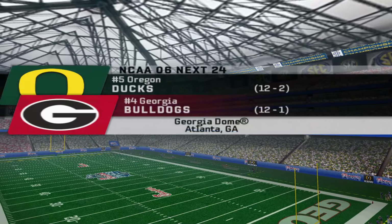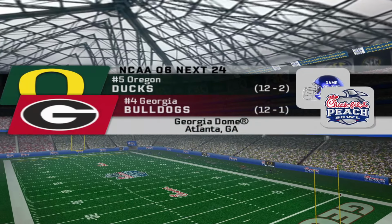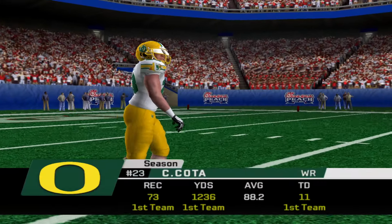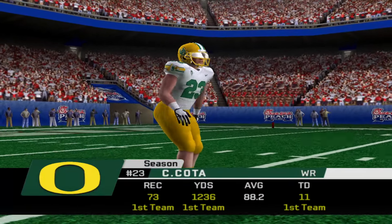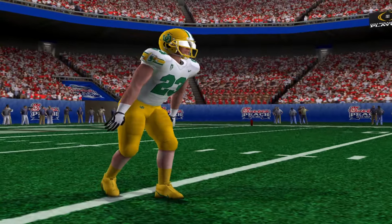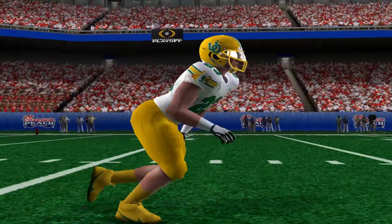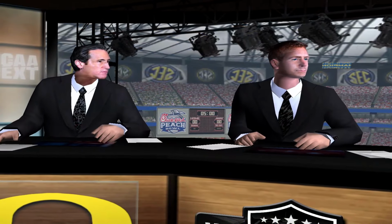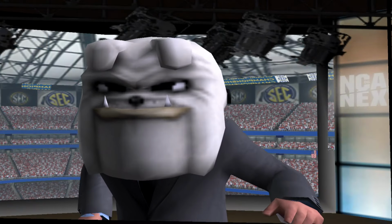We're inside this dome stadium for today's matchup between the Oregon Ducks and the Georgia Bulldogs. Oregon is looking to air it out in this one, and their favorite target is none other than this wide receiver. And in a game like this, you've got to look for an edge, and he gives them that edge that they're looking for. Well, you know who I'm going with. This one's easy. I'm picking the Bulldogs.